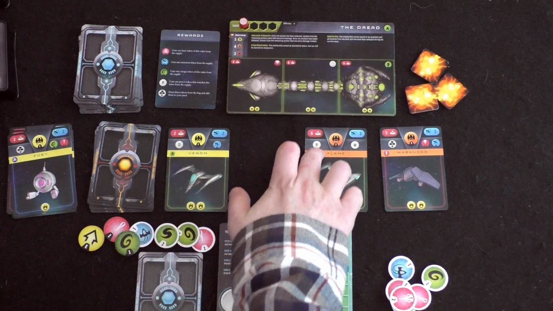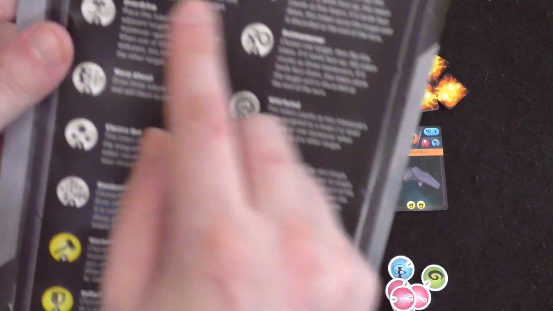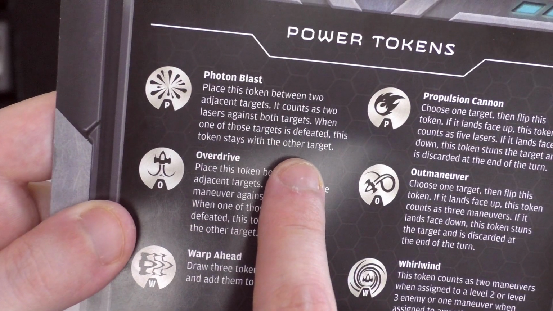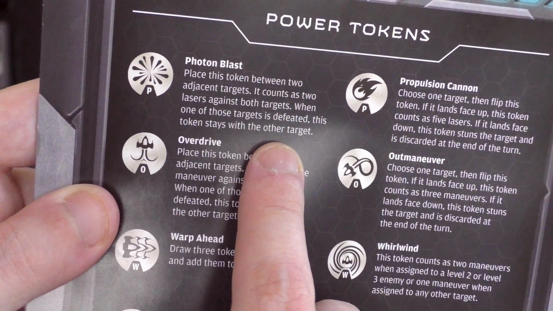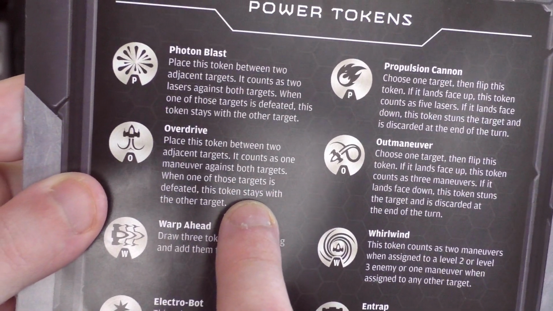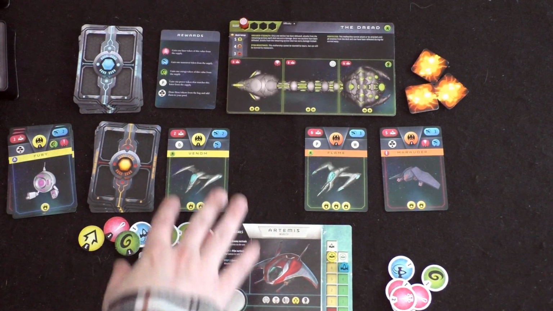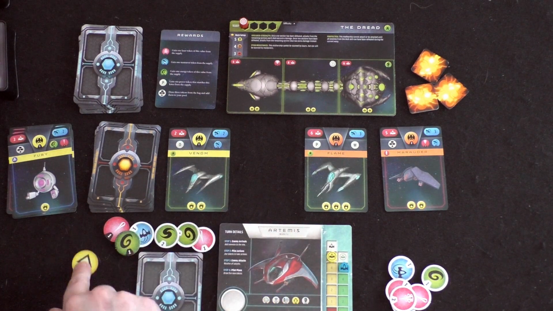This one, I kind of want the P token and the O token. The P token, at least for me, is the Photon Blast, and that is, place this token between 2 adjacent targets. It counts as 2 lasers against both targets. Nice. And the O is, place this token between 2 adjacent targets. It counts as 1 maneuver against both targets. So I kind of want to double up on P's and O's if I can, and destroy 1 or both of these. I also want to use this ability and upgrade.